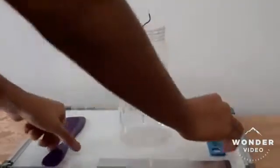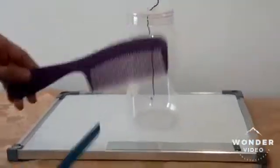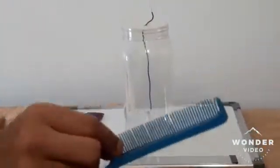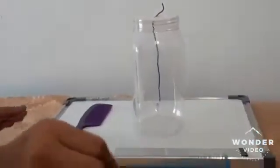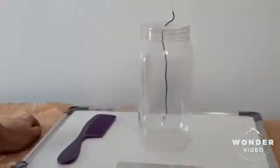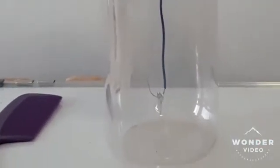But first here you can see we have two combs which are made of plastic and they are not good conductors of electricity. So now we will bring this comb, we didn't rub it with anything, not even into the hair, so there's no static electricity in it. So when you bring it near, no repulsion, you can see.